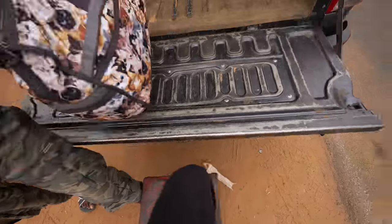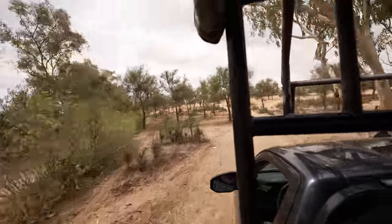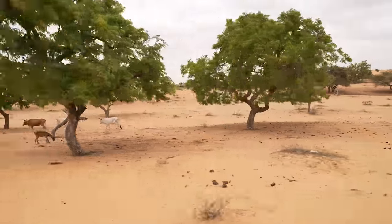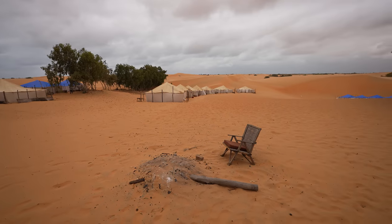We're actually going to be taking a Jeep into the campsite to continue with this tour today. We've got about a 15-minute drive through the desert to get to the lodge. The breeze coming from the desert is surprisingly cool — this is like straight-up Dakar Rally. That was a windy, bumpy, wonderful ride. Welcome to the Echo Lodge in the sand dunes of Senegal!